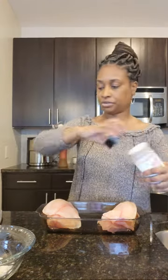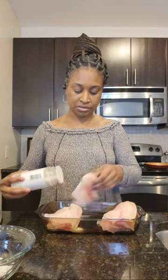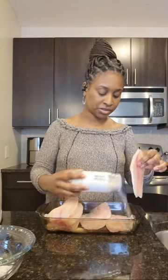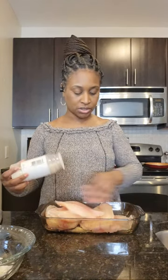That's my opinion. I'm going to go ahead and season my tilapia. First, I'm going to season it with some onion powder. Honestly, there's no limit to how much onion powder you want to put on your fish or any other meat for that matter, because onion powder doesn't have salt in it, just like garlic powder. To me, garlic powder and onion powder taste very similar. So when I don't have garlic powder, I will use onion powder in its place. But if I have both, I'm using both. So I will be using onion powder and garlic powder on this fish today. I'm just seasoning the other side now.